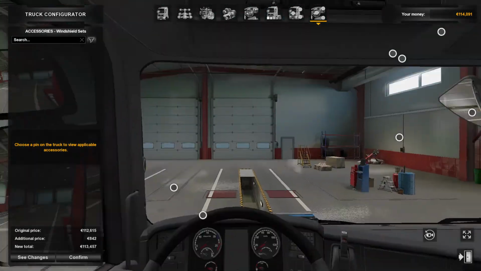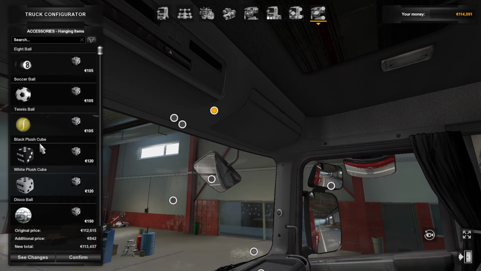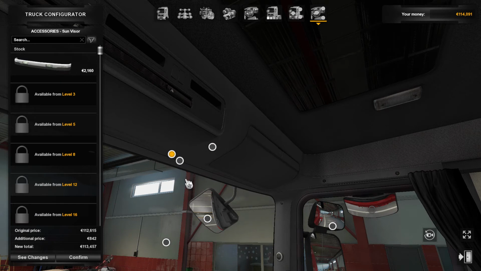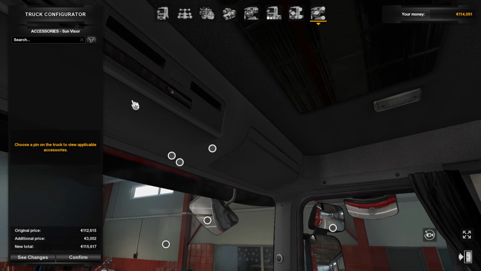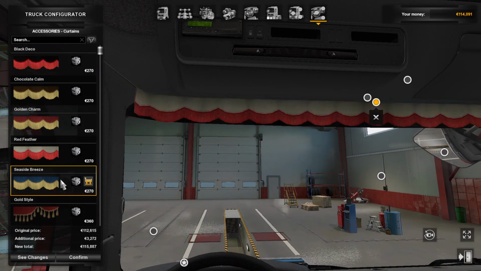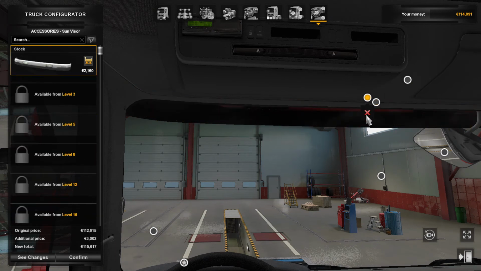Okay. And then up here you can choose something to hang from your mirror if you have one. So you can choose from any one of these. And then these two buttons are basically stocks. Your sun visor. So you can add that sun visor if you want. I'm not going to personally. And you can also add some kind of curtain, like on a bus. You can add a weird curtain. But I will not be adding any curtains because I'm trying to save money here.